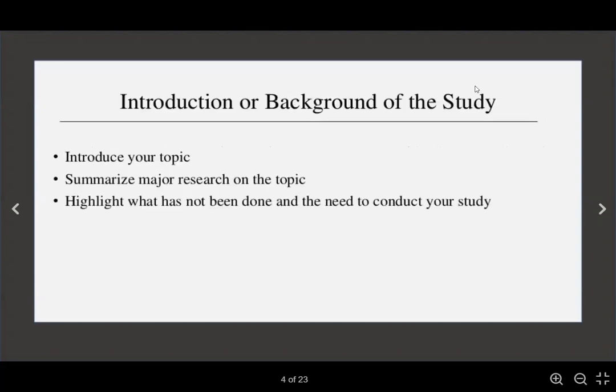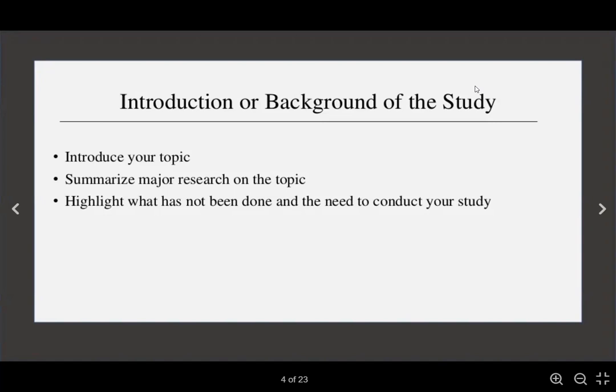Next, you'll start to get into your study. You can think of this as really just going through your paper, right? So you'll start off with the introduction. You'll want to very clearly introduce the topic of your study, and then summarize your literature search. So identify any key findings from literature that you have highlighted in your paper or that you came across in that literature search. This is where you're going to want to provide the rationale for why you're doing your study.